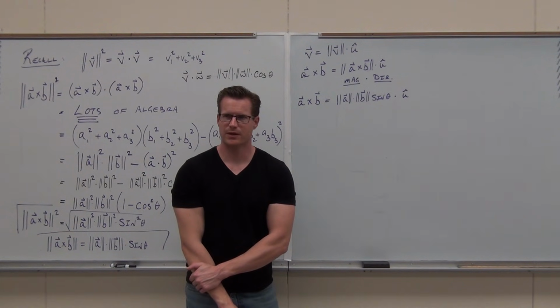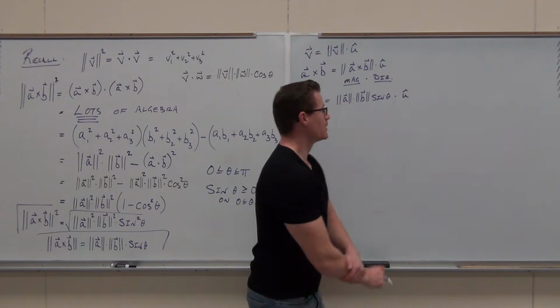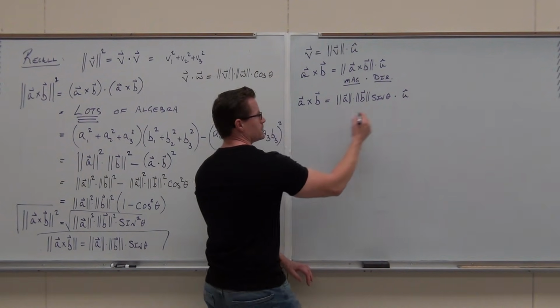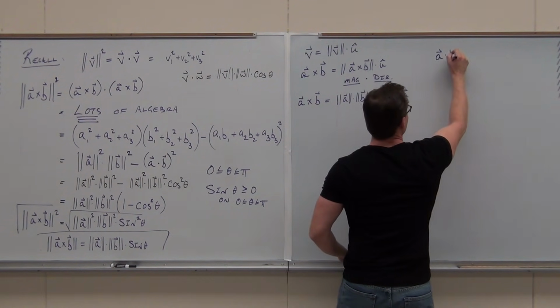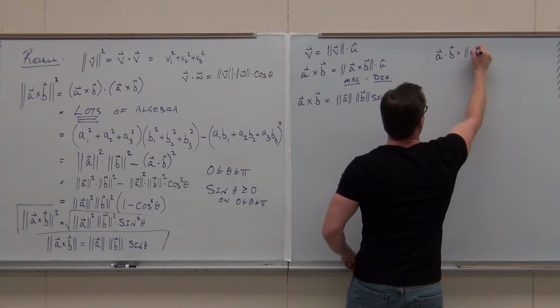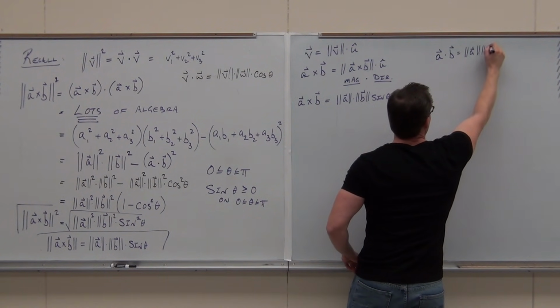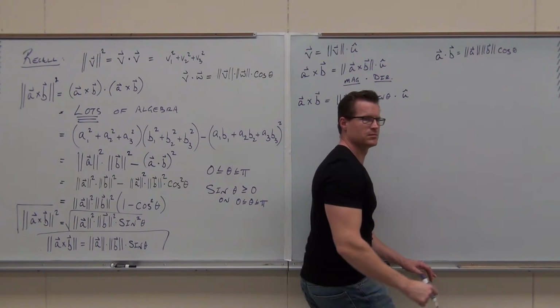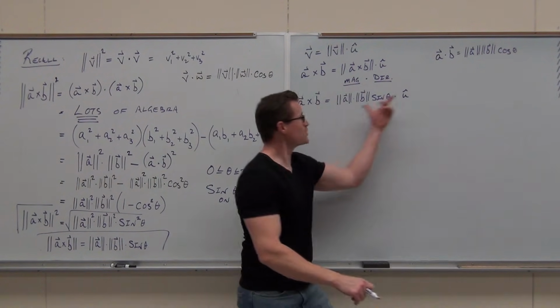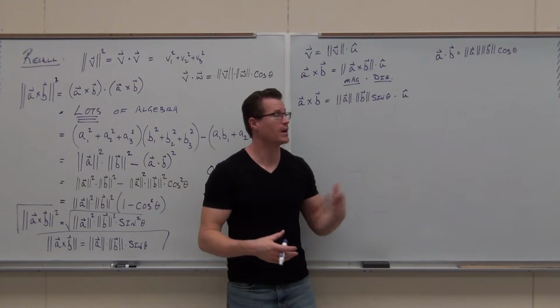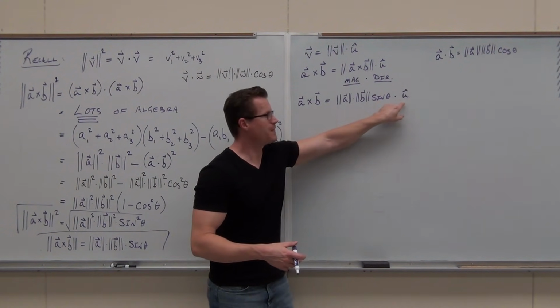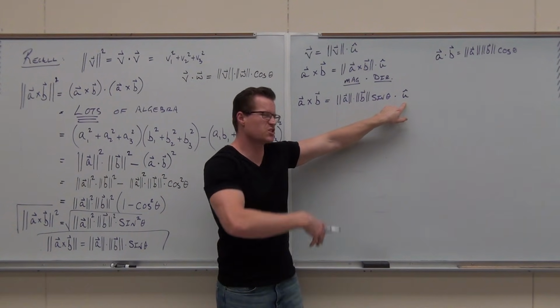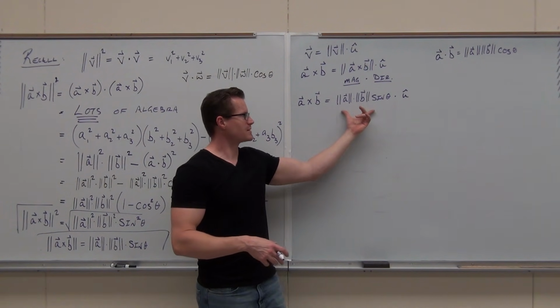But do you guys see a similarity here? Do you remember the dot product? We had it earlier. The dot product of A and B was that thing. The dot product, that's really similar. We just have the sine versus the cosine. Now this gives us a scalar, this gives us a vector, but that holds the vector right there, just the u, just the direction. So that's pretty cool.